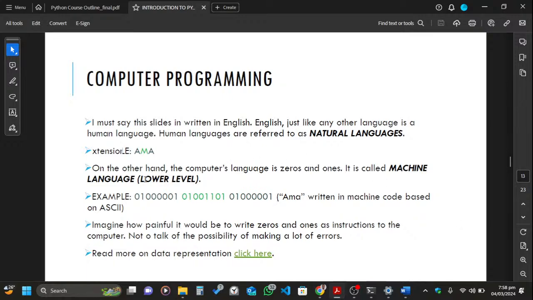So inside the computer's memory, it looks this long. Now this is written based on ASCII. I think ASCII, the full meaning is American Standard Code for Information Interchange. I think I'm getting it correct. So they brought up a standard that, okay, let us say 01000001 is A, capital A. 01001101 is M, and so on. So it's a standard.